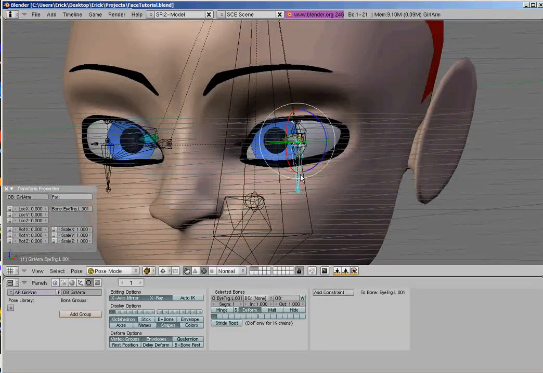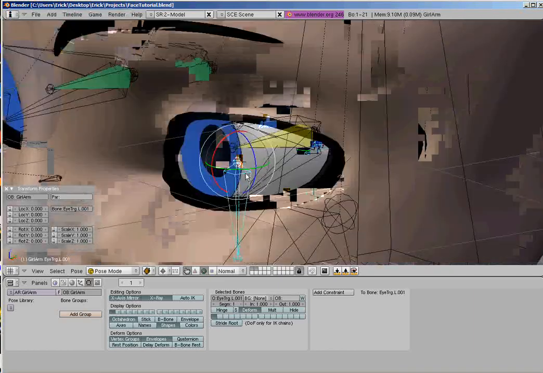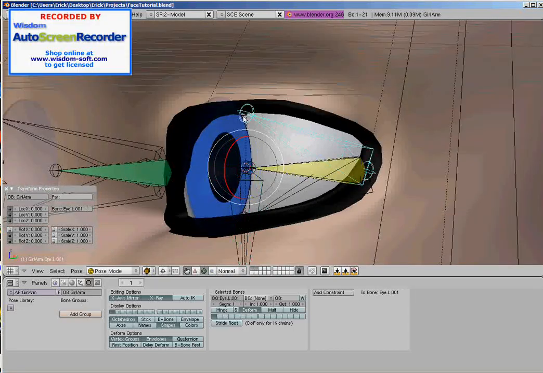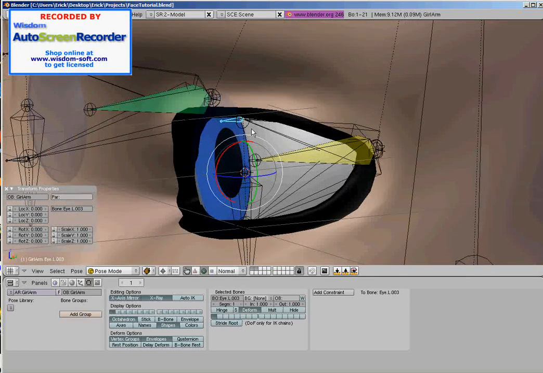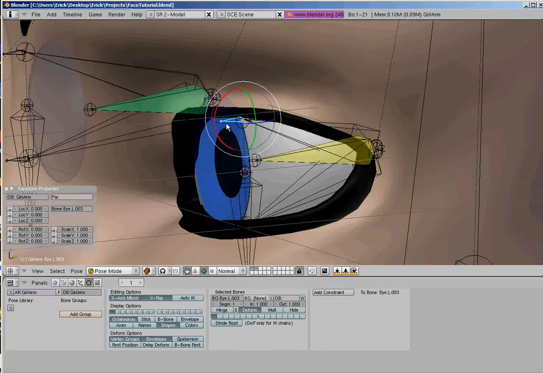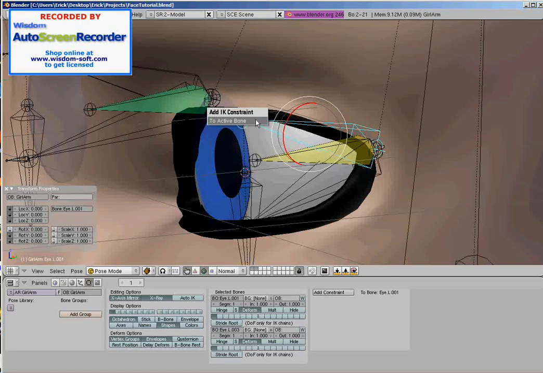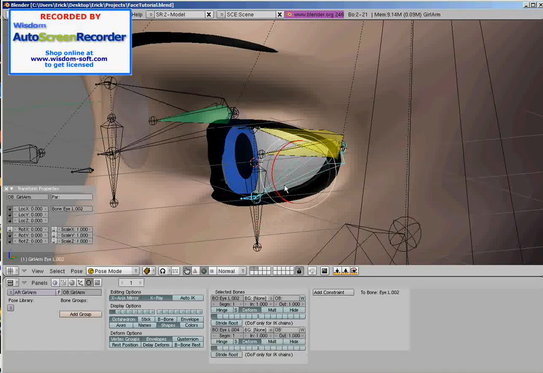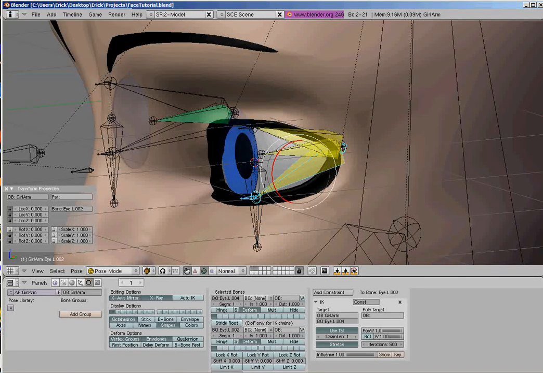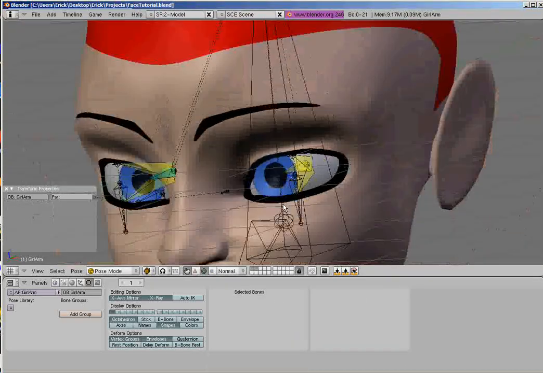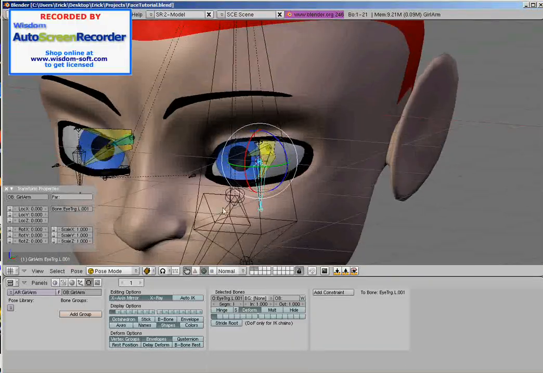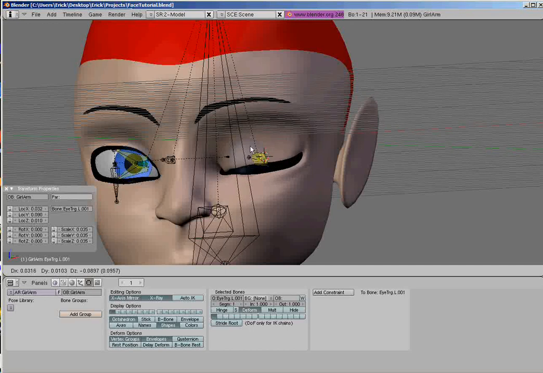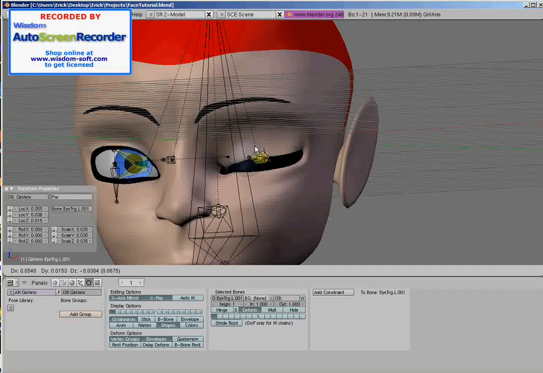Now if we scale it, nothing will happen. So what we need to do is this. We need another track constraint. I'm going to use another IK constraint. So, grab the target, grab the bone, Control I, chain length of 1. And do it throughout the other bones. Okay, so now I have all 4 bones with IK constraints forcing them to move. So now if we scale them, the eyelid will close. And if you move them, the eyelid can be moved.